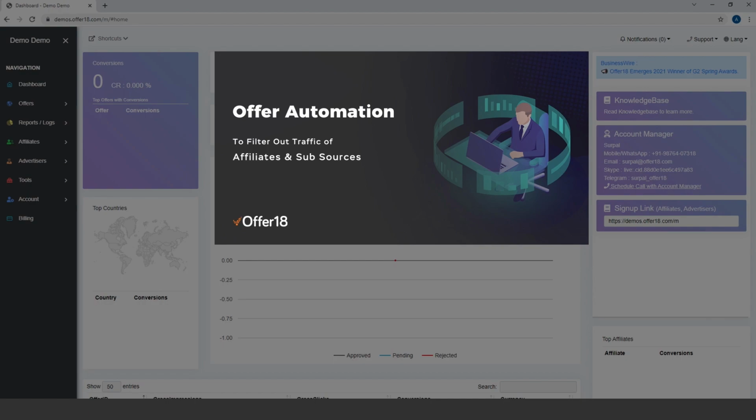Offer automation helps to filter out traffic of affiliate and subsource based on variations in metrics of gross and unique clicks, conversions, CR, and many more to optimize campaign performance. The automation rule derives the best of its performance, alerts quickly, and generates a report of rule break in the fastest defined time. It can help to increase your business ROI at gross as well as on individual campaigns under the created rule for automation.